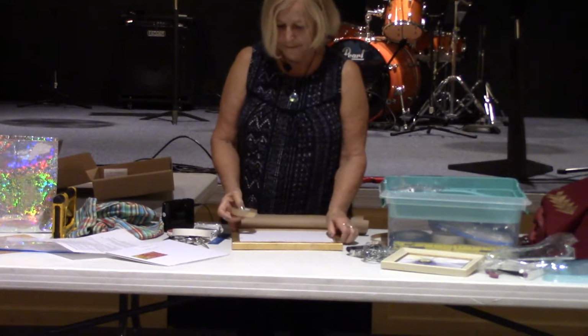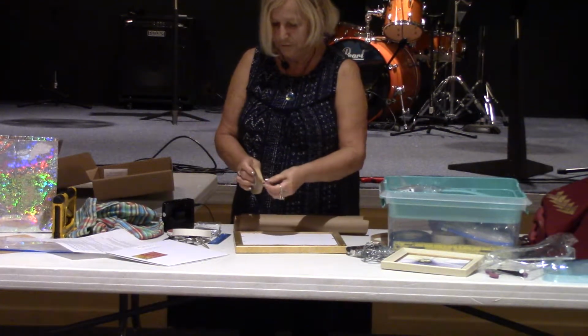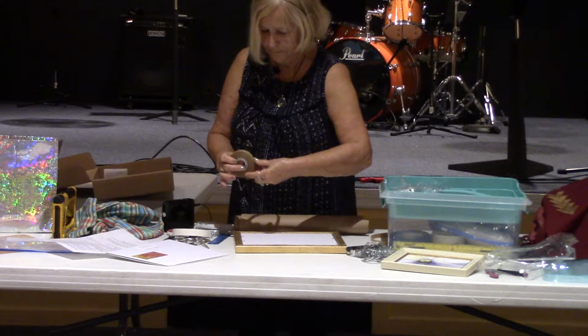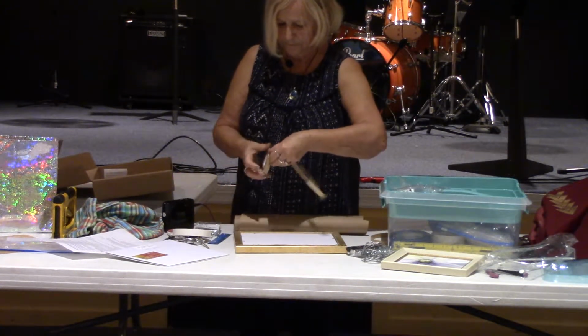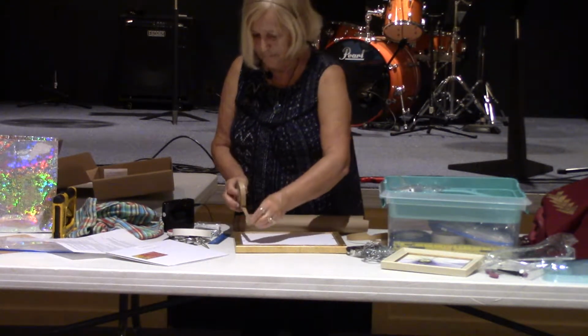So what I do is I apply the double-sided tape all around. I leave a little bit of edge so you don't go to the end. I'm sorry, I just got messed up on my tape. Usually I'm very careful.